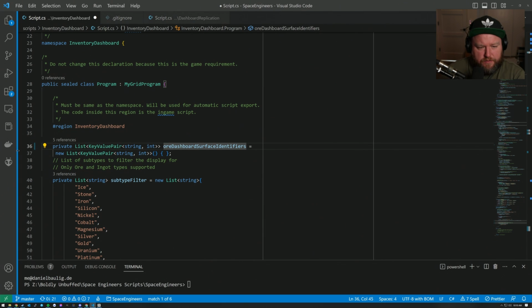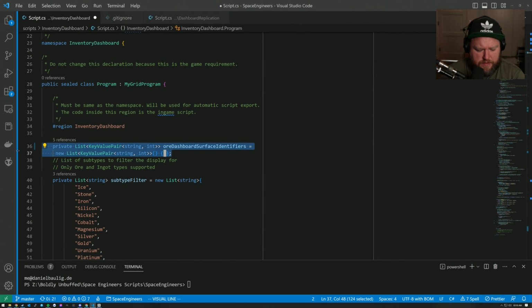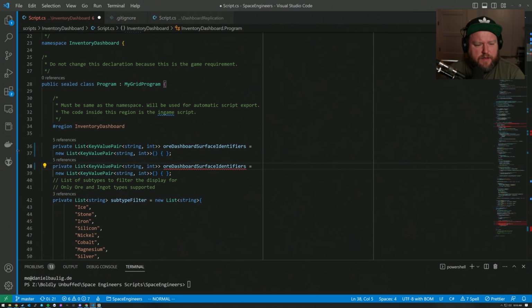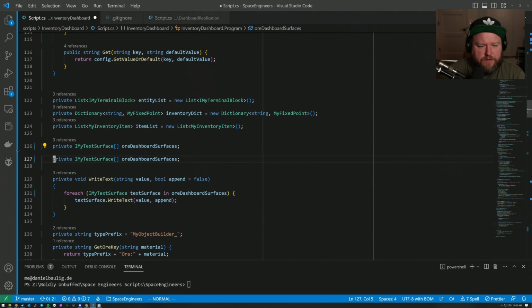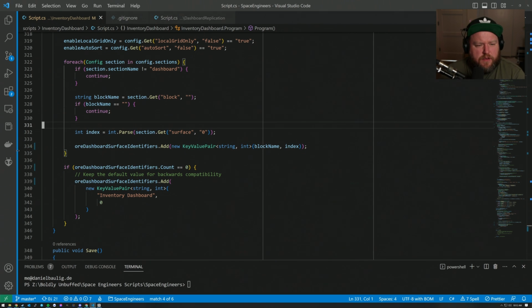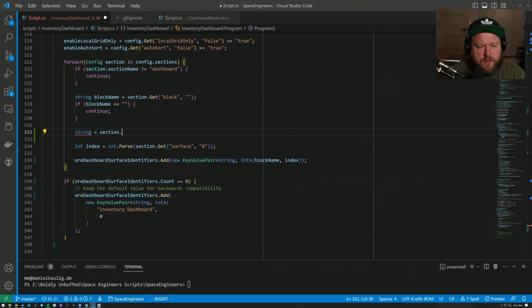And now we need to add an equivalent list for the component dashboard. Also, when it comes to OR dashboard surfaces, we also need component dashboard surfaces. Yes, here where we pass the config, right? We'll need to just do a string section.get. So this is for the configuration already.